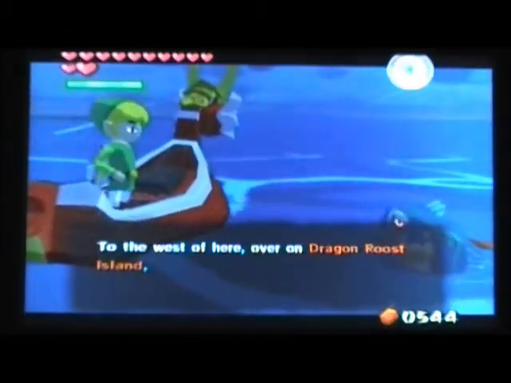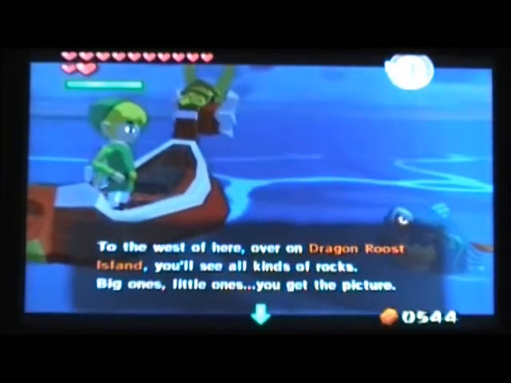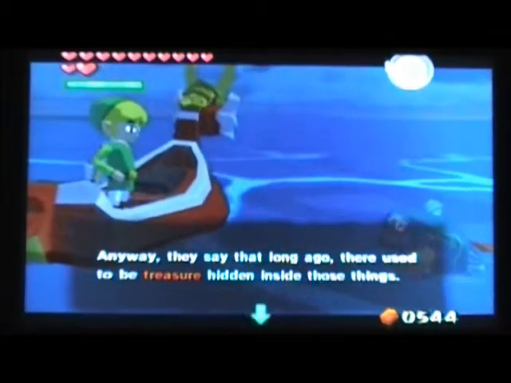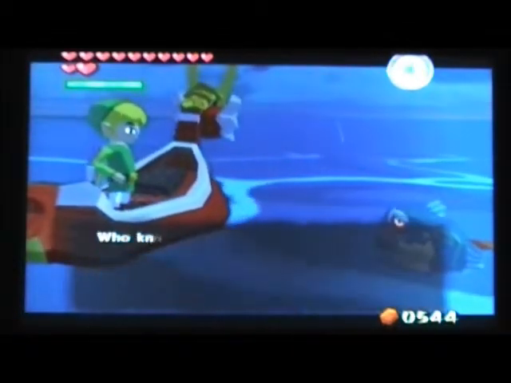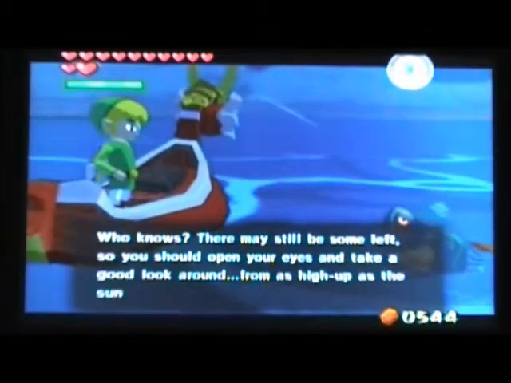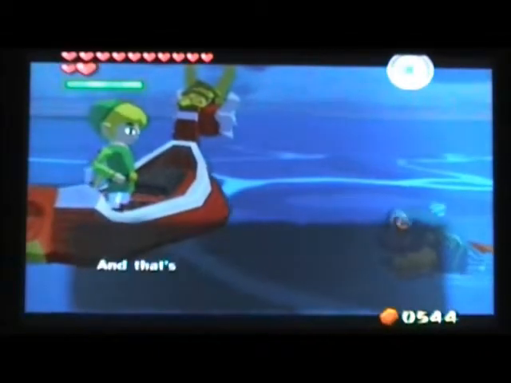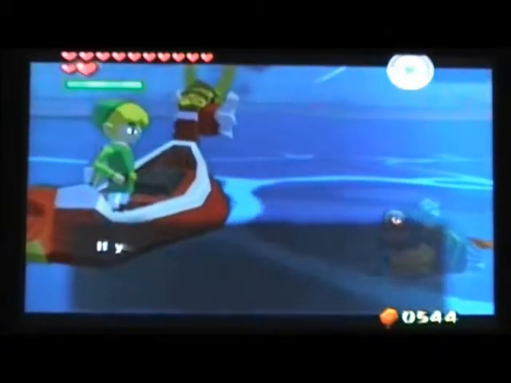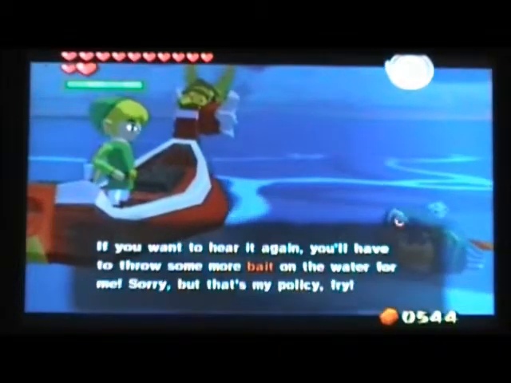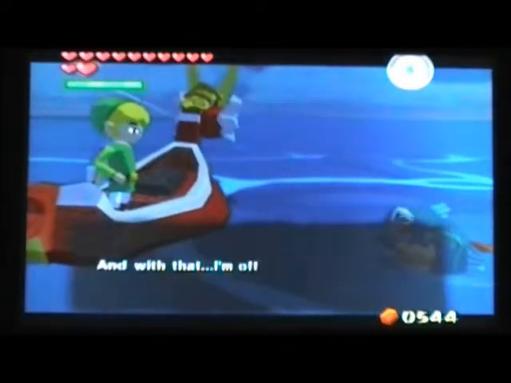Small fry? Yeah, I've heard. I'll take you on a chart and information about this island. Then start by opening up your sea chart. Flight control platform ready. To the west of here, over on Dragon Roost Island, you'll see all kinds of rocks. Big ones, little ones, you get the picture. Anyway, they say that long ago there used to be treasure hidden inside those things. There was? Who knows? There may still be some left. So you should open your eyes and take a good look around. From as high up as the sun is to as low down as your toes. And that's all the info I've got to offer. If you want to hear it again, you'll have to throw some more bait on the water for me. Sorry, but that's my policy, Fry. I can't go fighting evil on an empty stomach, you know. And with that, I'm off!